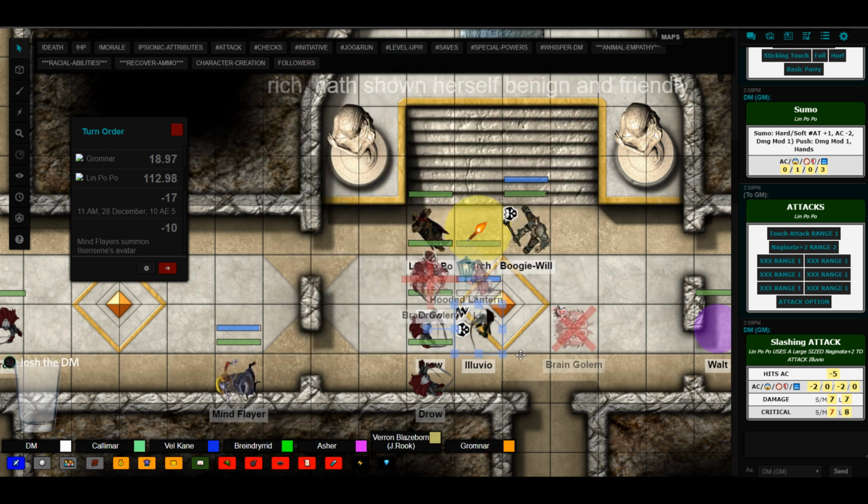I think somebody used herbalism on you, right? No. Okay. Next up is Gromnar. Wait a minute, Gromnar should be surprised. Gromnar is not even on that map. I just rolled initiative for his striking the crystal. Okay, you don't get initiative during a surprise round. You're surprised. And then Limpopo gets a second attack.